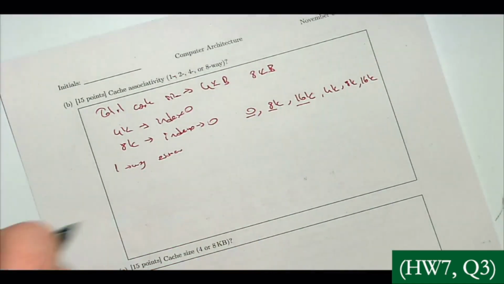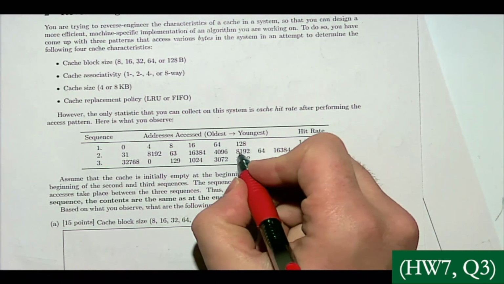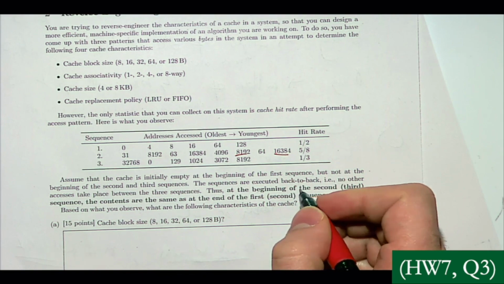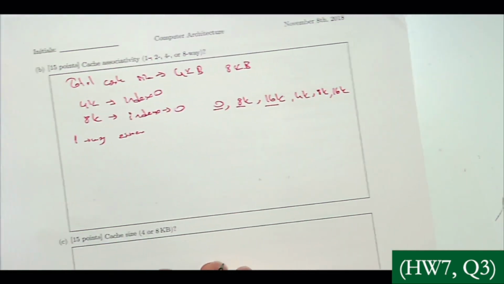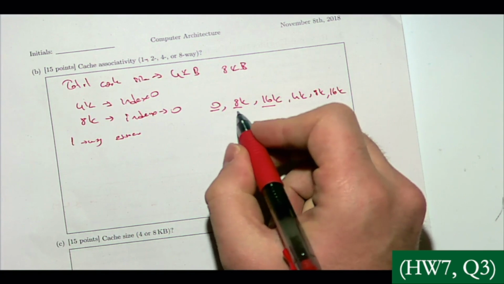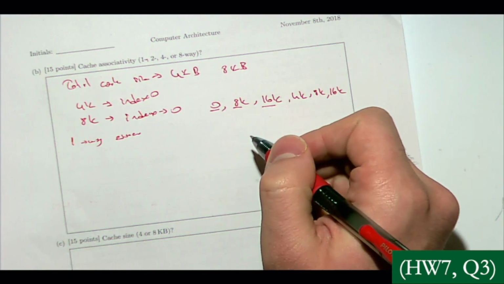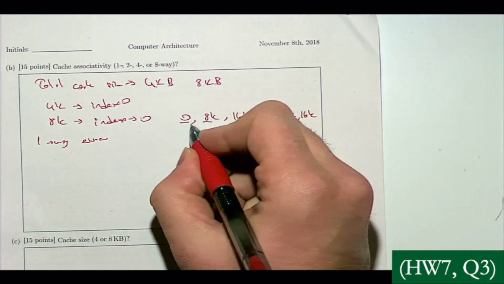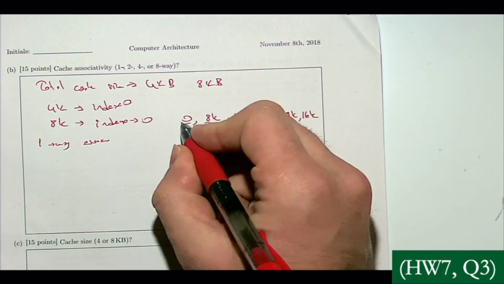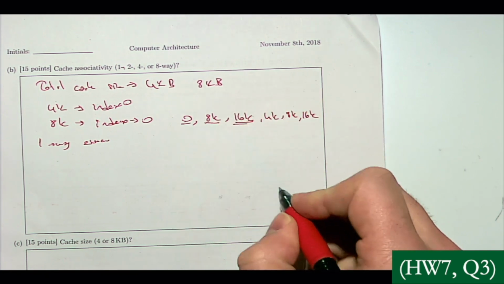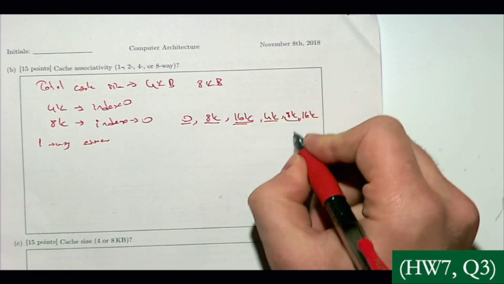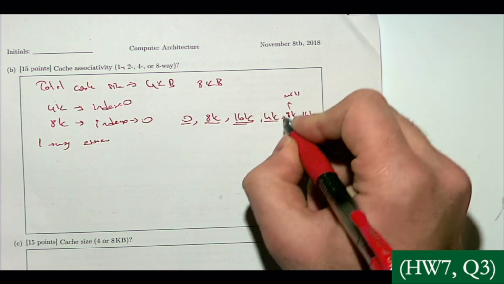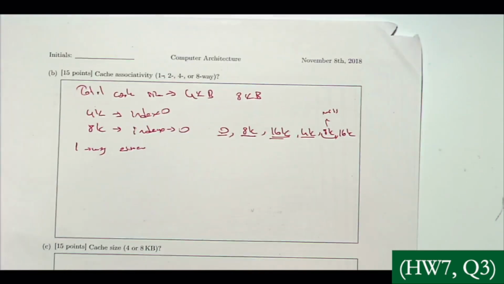But remember that, I'm going to show it here. These accesses need to be a hit in order to have 5 hits, right? So it cannot be one way, because those will be removed if it is one way. When I access 8K, it will be replaced with this one, and 16K replaced with this one, 4K. And again, when I access the 8K, this will be a miss. And then I will replace 4K and put the 8K.